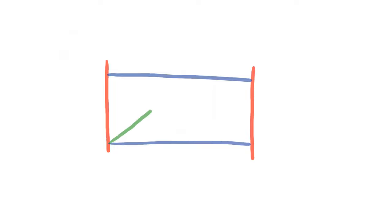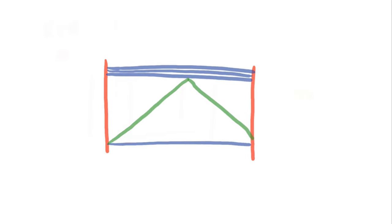Next, you'll take your 2 45 inch boards and attach the 2 previous frames that you created. Then you'll take your 36 and a half inch boards and attach those to the 45 inch boards to create a triangle look. Next, you'll take your remaining boards, which will be 45 inch boards, and add those to the top for stability.